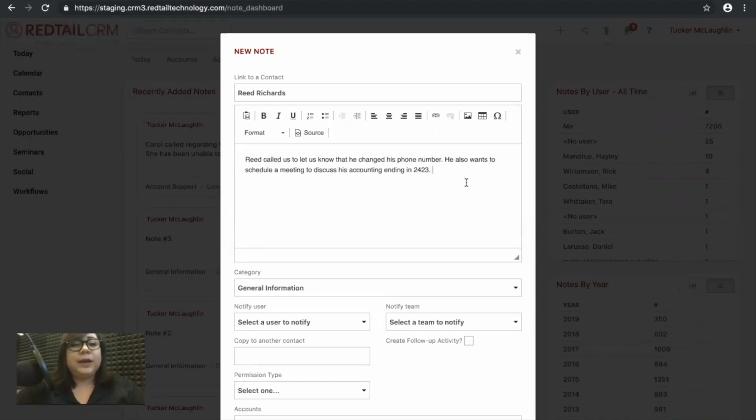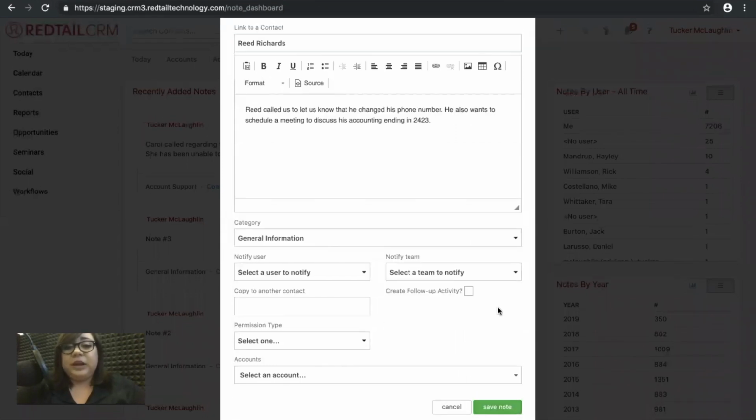We work with a lot of independent broker dealers who have the strictest rules to follow, especially regarding FINRA and SEC guidelines. So we don't think the juice is worth the squeeze in allowing the alteration of the actual note itself. So there is no way to edit a note. There's only a way to add a comment, which I'll show you in a few minutes. But once this is in here and you click save note, it's done. That's final for this part.